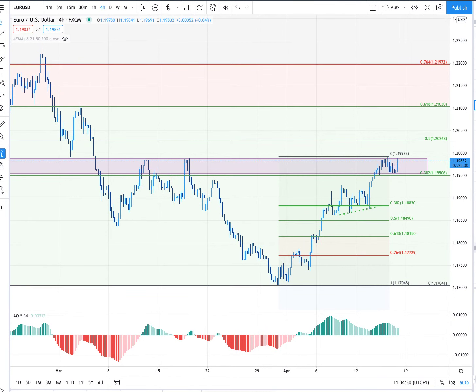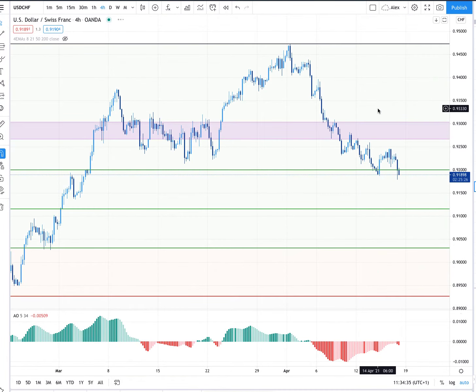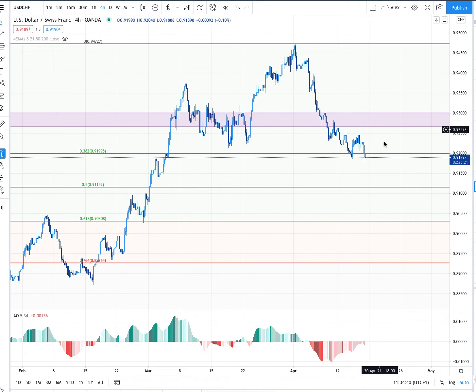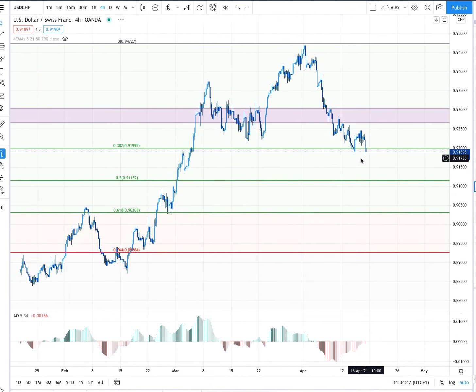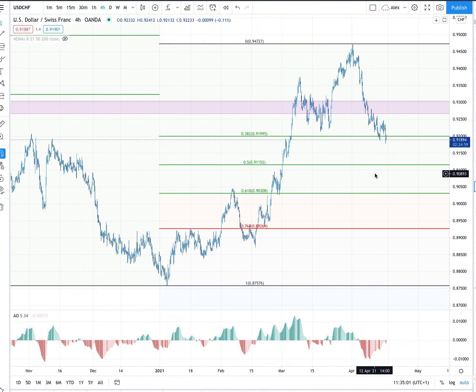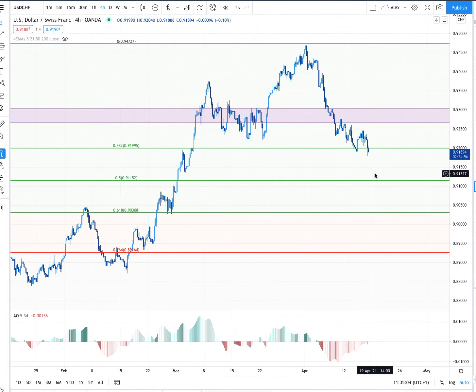The reason I show you the euro dollar is because it moves highly correlated with dollar Swiss. So dollar Swiss is pointing down, and that's tearing on down through the 38.2, which is potentially giving you an MT strategy, breaking 92 round number. Really nice bounce off it, but it's now through it, and potentially this has scope to actually just sell off and drop all the way down to 91.15 as the next level of interest, based on this last swing high and swing low.